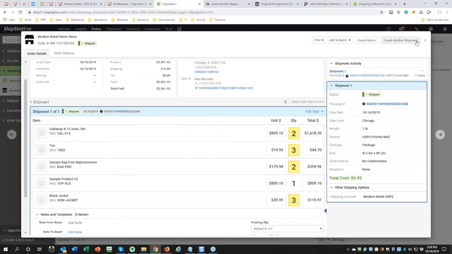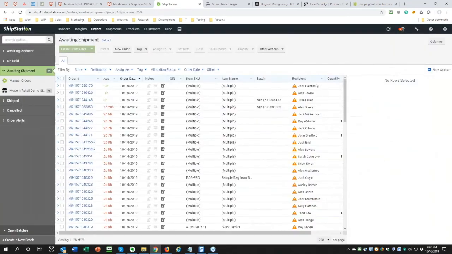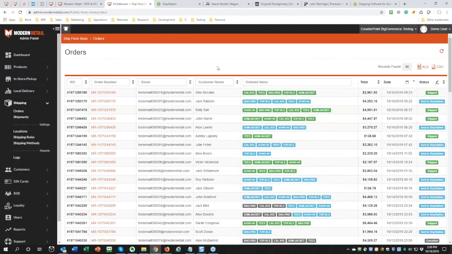The only time that you really need to intervene is if it just fails, right? And then you're going to get notified. If you just don't have the inventory because of slippage or whatever, you're going to get notified of that, and then you're going to have to figure out how to ship that or cancel the order or whatever it might be. But 90 times out of 100, it's just going to route those orders, and it's going to do its thing.